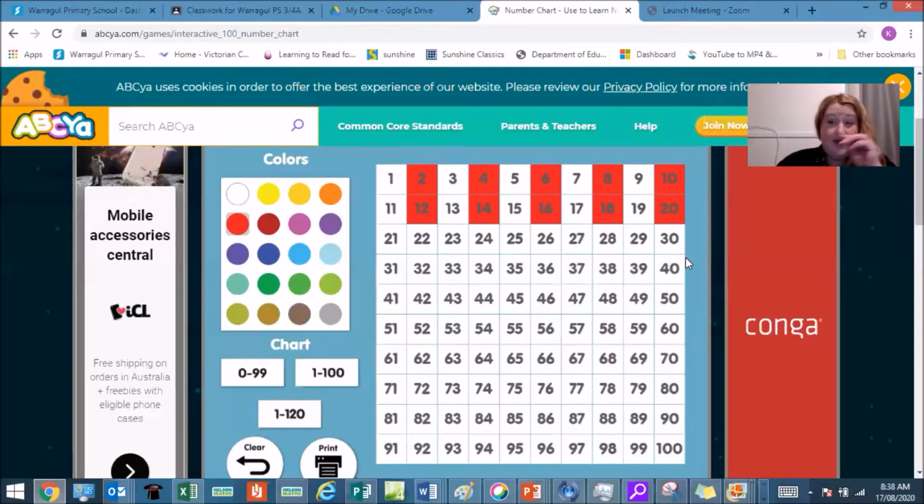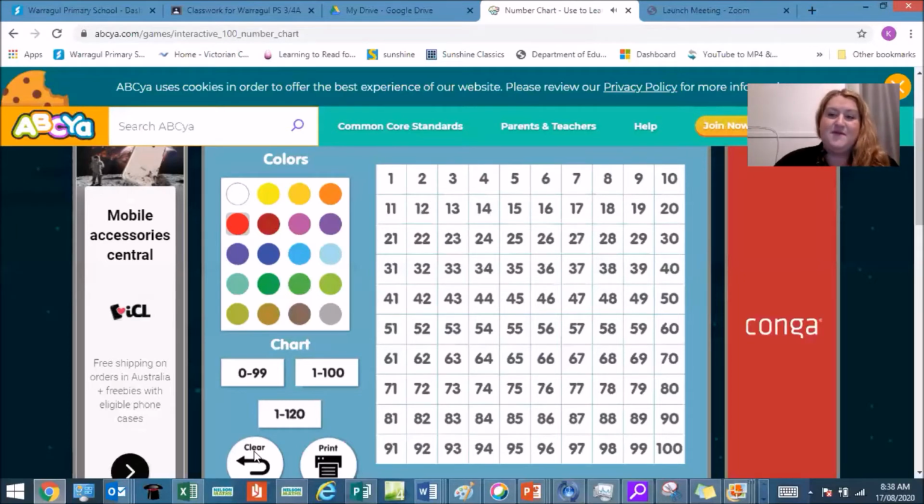There is another pattern there on the board. We can count by even or odd numbers. So we can go 2, 4, 6, 8, 10 for even, or we can look at all the white numbers and we can go 1, 3, 5, 7 and 9 for all the odd numbers. So we have two patterns we've created, and we'll clear this one.